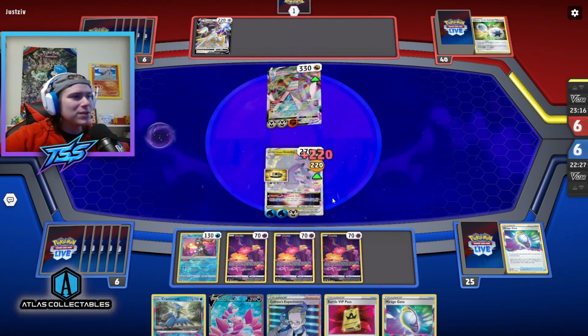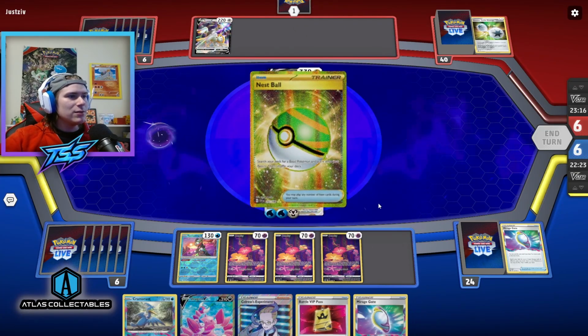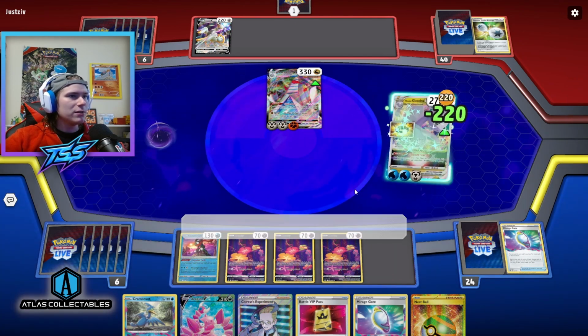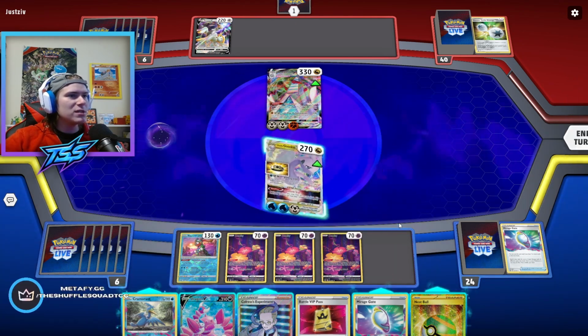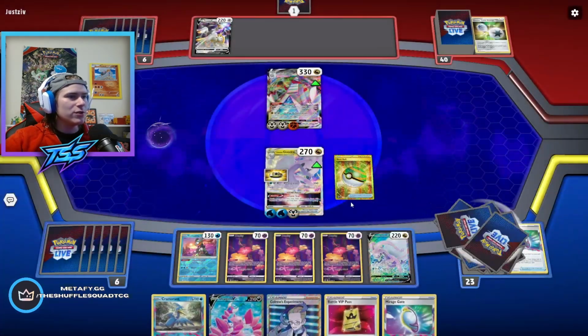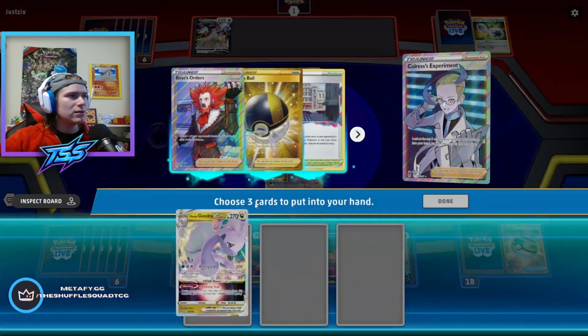Okay, so, but that's the bright side. We do have Moisture Star, so that is huge. Okay, so yeah, we're just going to have to Moisture Star early. It's not what we wanted to do. We wanted to be able to attack first, but it is what it is. We'll get another Goodra on the bench here. We can go ahead and Colress, get ourselves the V-Star.